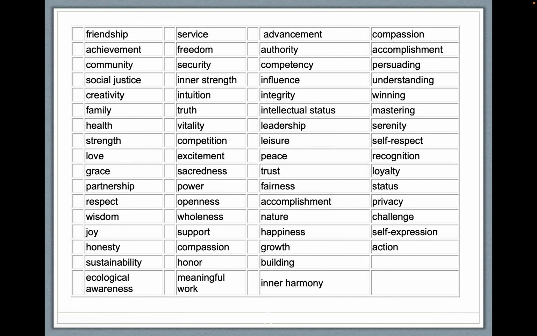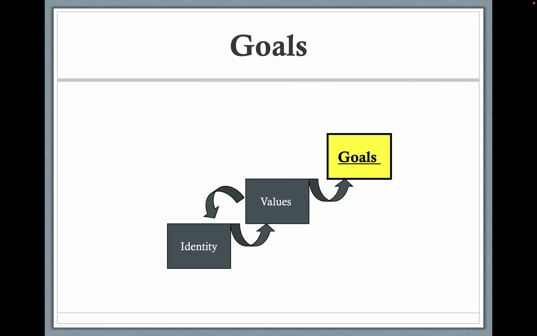Okay, so here is a list of possible values, right? Again, someone may value friendship more, someone may value achievement more. Oh, it's a person that is achievement driven, right? Some people are very community oriented. They want to provide, they want to help the community. Some people are focusing more on social justice. They're looking out for others. Some people, usually artists, focus more on creativity. Again, here's just a possible list of values, right? And again, these values will dictate your goals or how you try to achieve those goals.